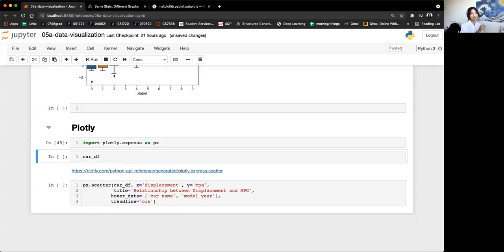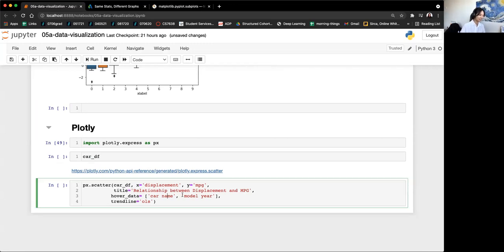If you're making your Plotly graphs into a dashboard, it's just a matter of copy-pasting in a bunch of different places. So I personally like Plotly a lot. I'll also show you why I like Plotly.